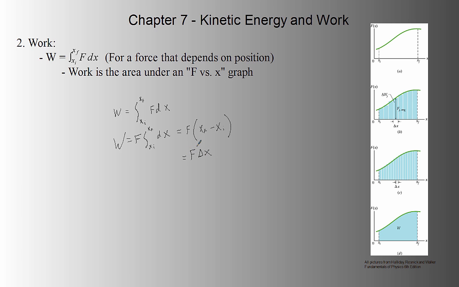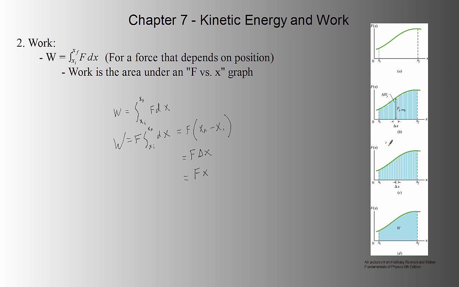And if you call the initial position 0, this just becomes F times x, or F times d. So that's the work due to a constant force. But sometimes this F is not constant. Sometimes it has an x in there, as we'll see very soon with the spring force.